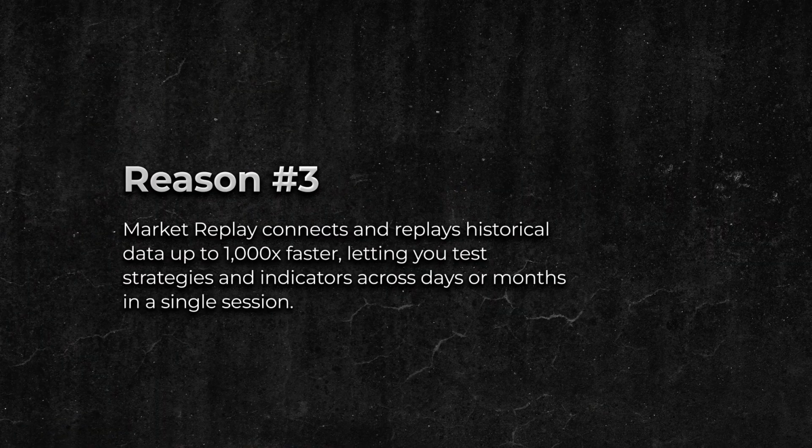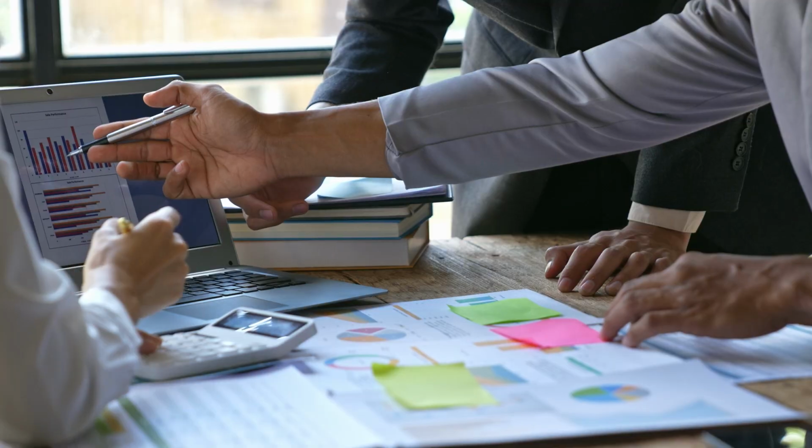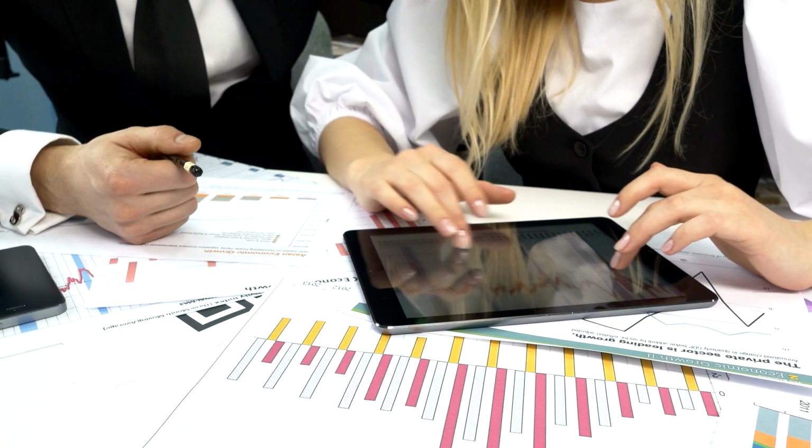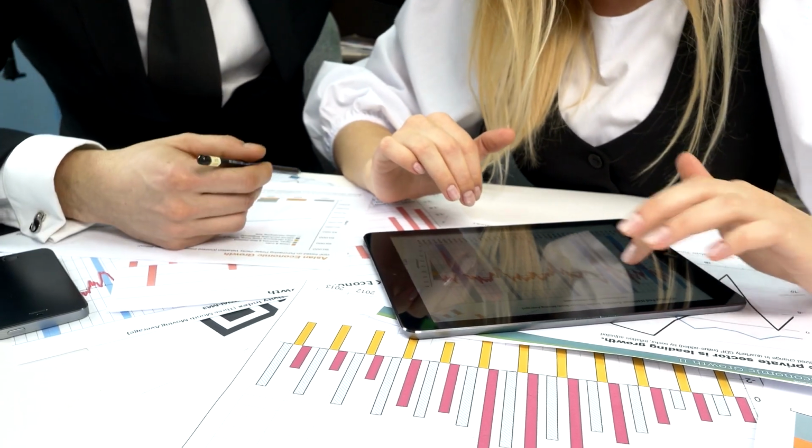The third is speed. The Market Replay playback connection can replay market data at up to 1,000 times normal speed, allowing you to test strategies and indicators across days, weeks, or even months of historical data in a single session. That efficiency can help you identify patterns and refine strategies across longer time frames in far less time.